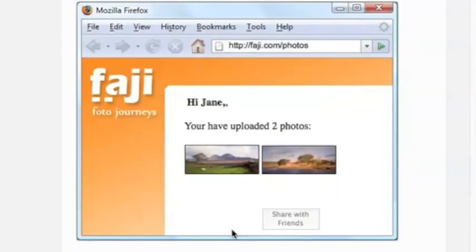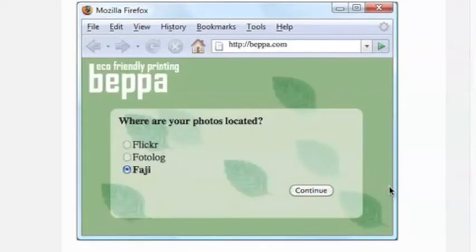Clicking the demo, you can see that Jane uploaded two photos in Fajr, and that she opens a new browser and goes to Beppa. Beppa will ask where her photos are located.